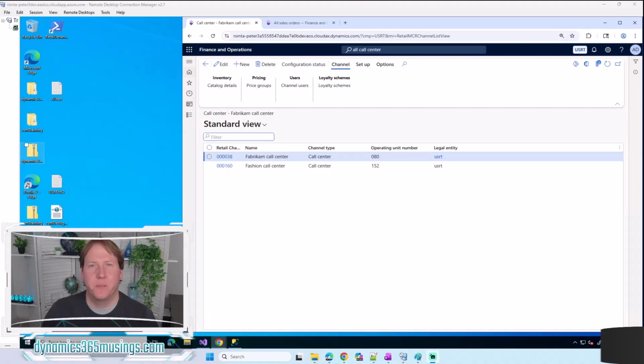Hello, my name is Peter Raymer, and today I want to show you how you can create a call center order in D365. So call center orders are really helpful. They are a slightly different flow through this sales order form that unlocks some defaulting logic as well as some advanced pricing, some payments, and again, a slightly different flow.